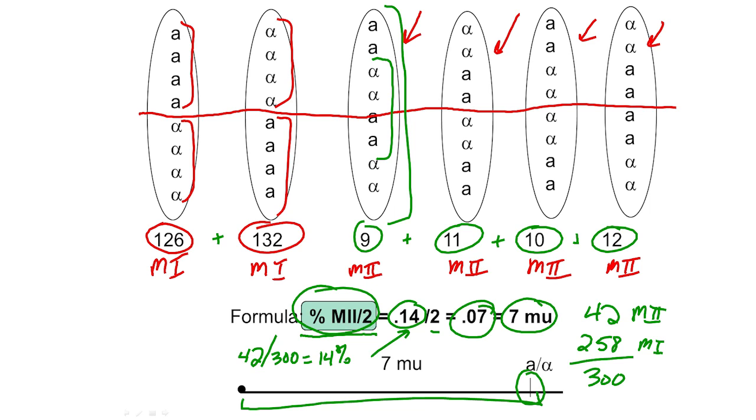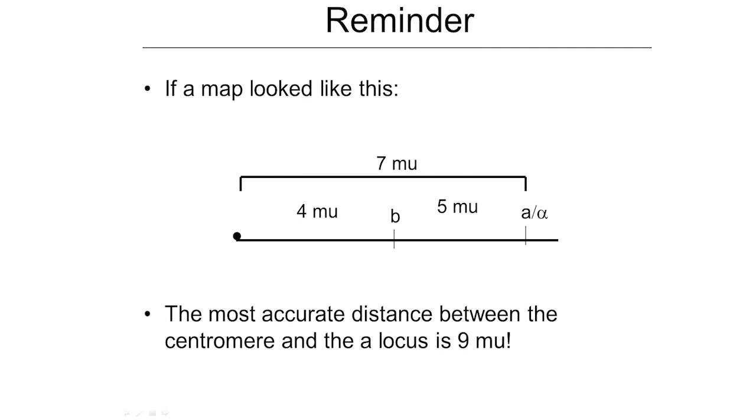One last thing, as if that wasn't enough. Oh, I'm sorry, I had animated the M1s and the M2s, but we drew them in, so it's okay. Say you were doing, and I believe there's a question that's a little challenging in the problem solving, you can do this not only with mapping two loci with each other and one with the centromere. You can have one where there's the A alpha locus, for example, the B locus, and the centromere, and you need to make a map. It's almost like a three-point cross, but you have to do it using NPDs and M1s, etc.